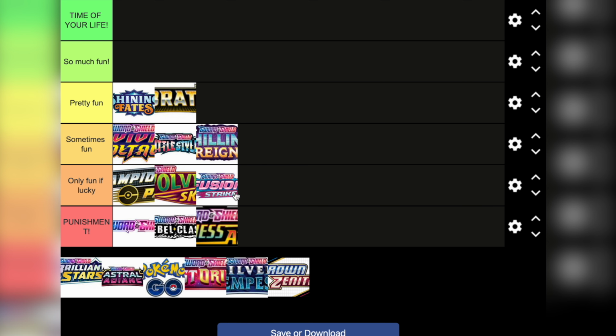And we have then Fusion Strike. Same thing with Evolving Skies. I didn't have the best luck with Fusion Strike either. It's not the most fun set to open. I think it's only fun when you get lucky as well. So yeah, Evolving Skies, Fusion Strike, both on this same level here, I would say. For me, at least. Some people might just like it, that it's hard to pull anything. I understand that the top chases are hard to get, but it's just hard to get any hits, any pulls out of it. And that's what I really don't like when I'm opening these.